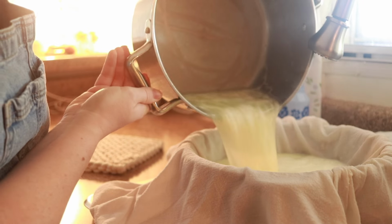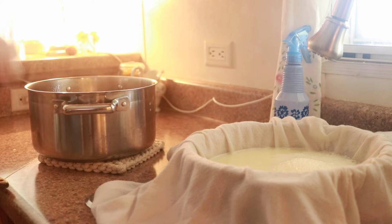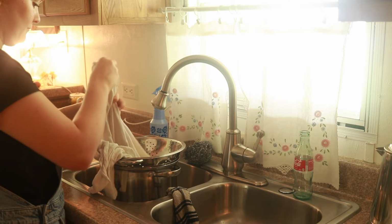I have leftover chicken in the fridge, so I am just coating each tortilla in enchilada sauce, adding cheese and chicken and rolling them up, then topping them with more sauce and cheese, baking until browned at 375 degrees.